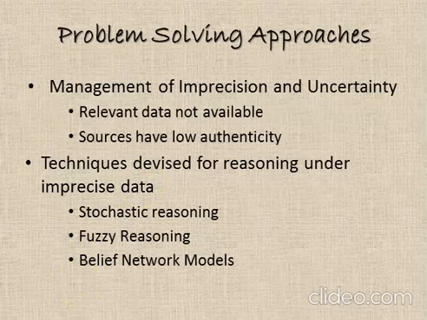Stochastic means probabilistic. In this technique, we have a transition from one given state to a number of succeeding states. From a given state, we will have transitions to many states. And the sum of the probabilities of these transitions is always 1. When we add up the probabilities of these generated states, we always get 1. That is stochastic reasoning. Then we have fuzzy reasoning.